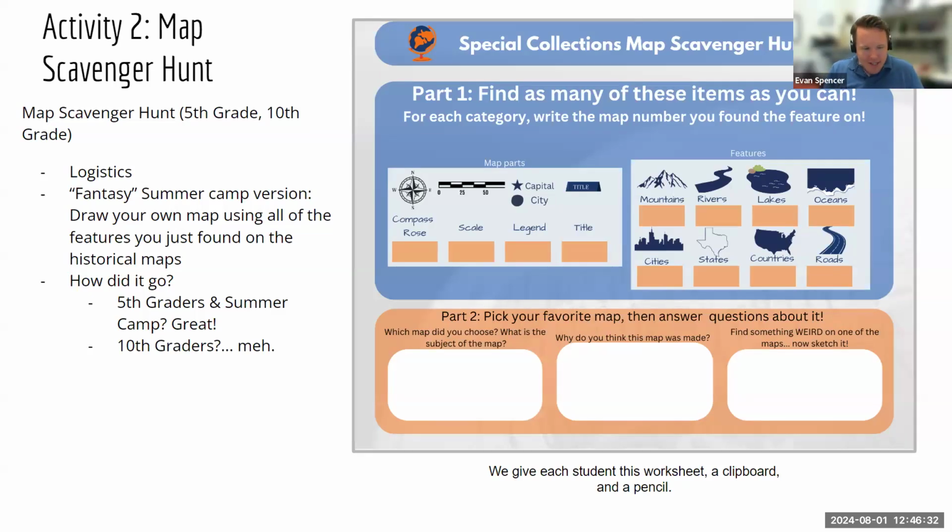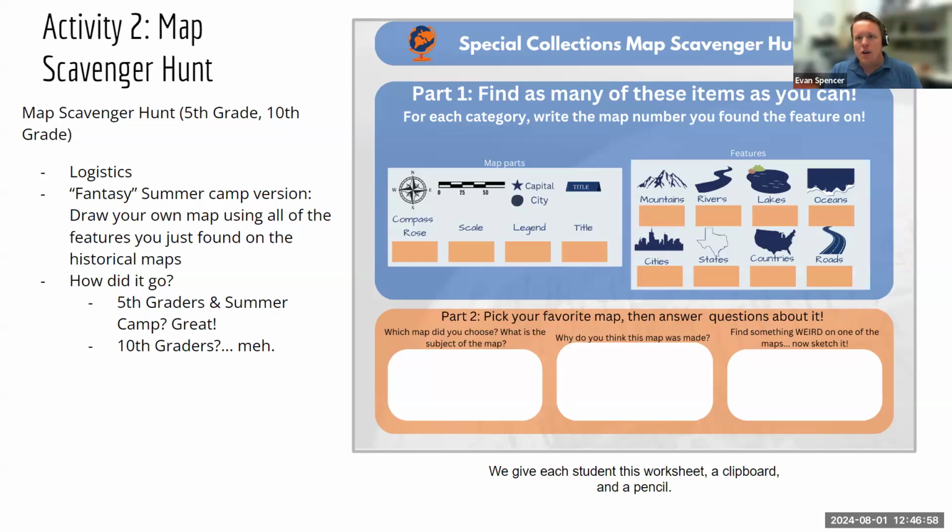So what I did, very similar to the photo activity, was select 12 maps from our collections dating back to the 1500s up to the 1900s, in different languages, of different places. If you're familiar with early modern maps, they've got weird cartouches, people riding on crocodiles and stuff on the Africa cartouches, for example.